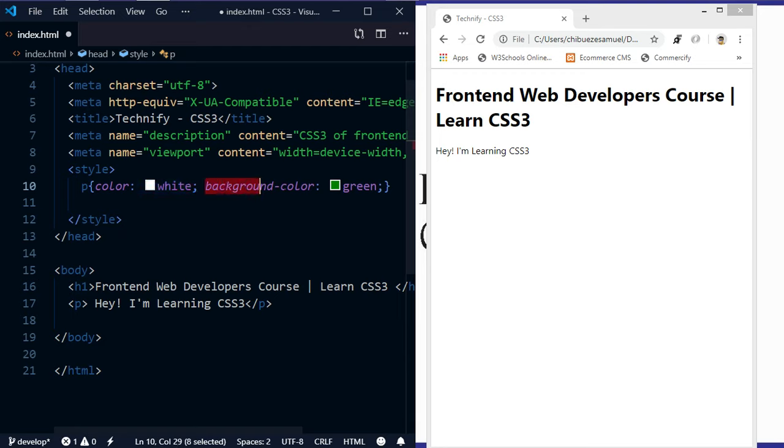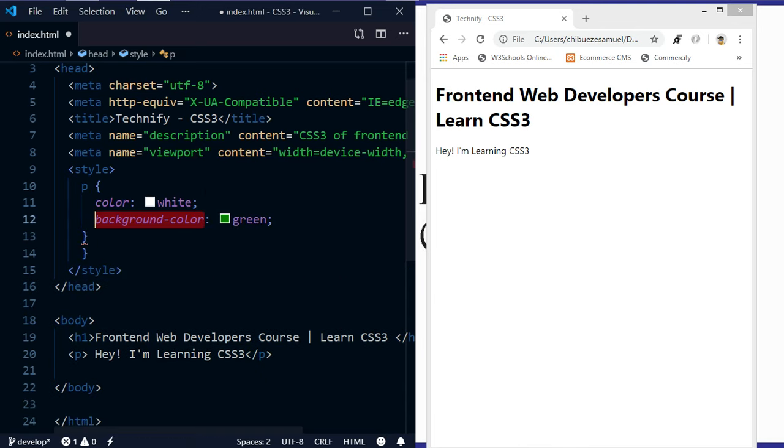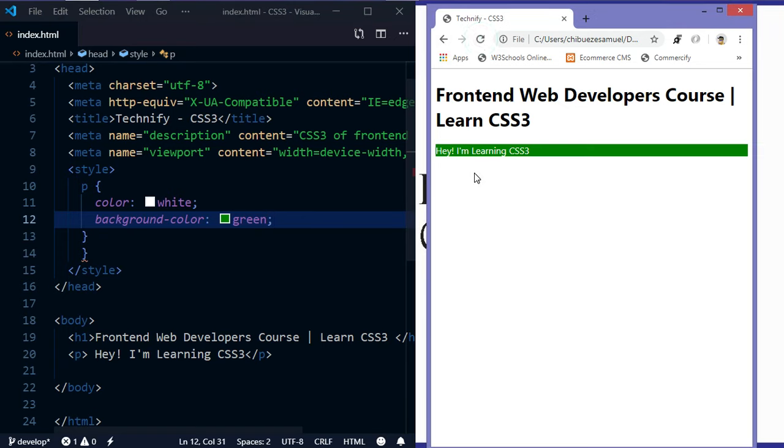The second rule is I want the background color to be green. So the same pattern, key, background dash color, and then colon, the value, followed by semicolon. We've walked through some of these keys in our HTML5 when we did inline styling. You can see that the editor has formatted it for me. It's not a requirement, but it's just to improve readability. So when I reload, I see that the style has been applied.